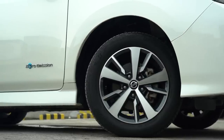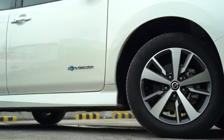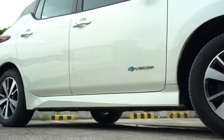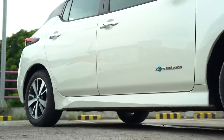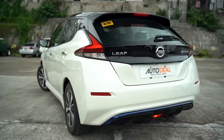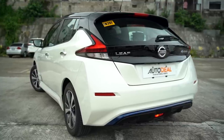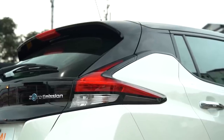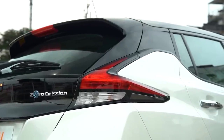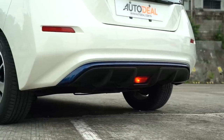You've got 16-inch wheels on 55-series tires, disc brakes all around with regenerative braking, and 155mm of ground clearance. There are cameras on the side mirrors, which are part of the around-view monitor — just one of the many Nissan Intelligent Mobility functions found in the Leaf. At the rear, the hatchback has a more angular look with large L-shaped LED tail lights extending to the blacked-out C-pillars, and a bumper that is chiseled yet sleek, giving it a more aerodynamic look.